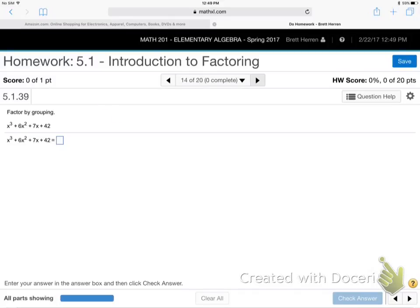Here. Okay, x cubed plus 6x squared plus 7x plus 42. 4 terms. All right, this is going to be different. What do they all have in common? That's always the first question, right? What do they all have in common? All 4 of them.